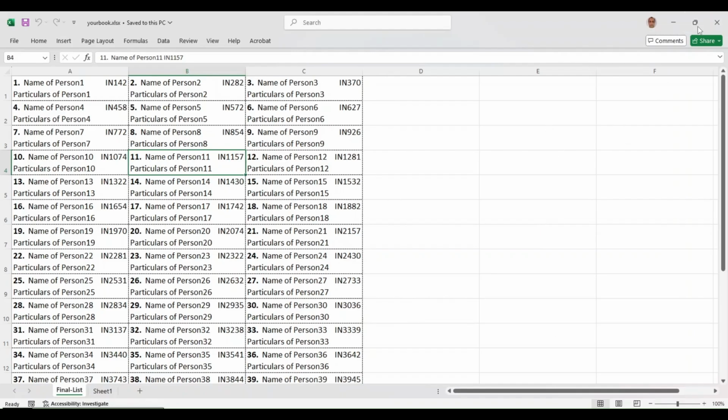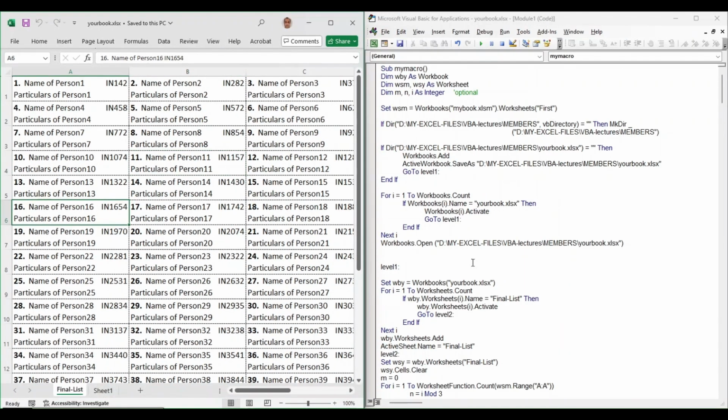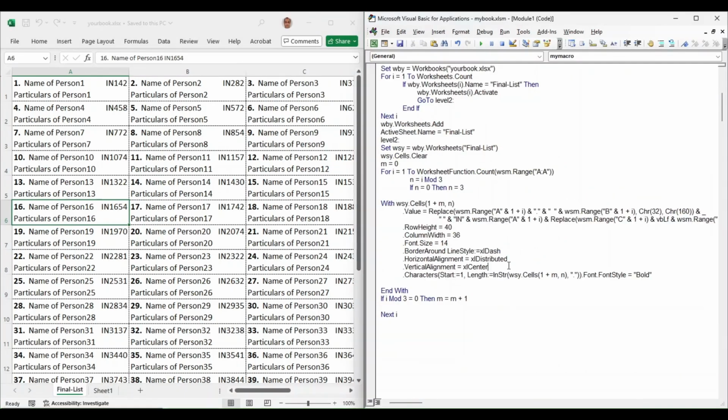And if you want something more, suppose you want these boxes to be a little bit thicker, and they should be colored also, then go to this border around, put a comma, and for thickness write weight colon equal to, you can write Excel medium. If you make it Excel thick, it will be quite thick. And then color, colon equal to, and there are different ways of mentioning color, VB red, VB green. I can write VB green. Let's see what VB green is.